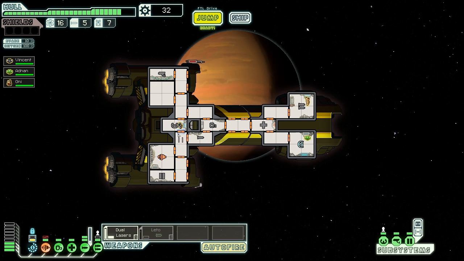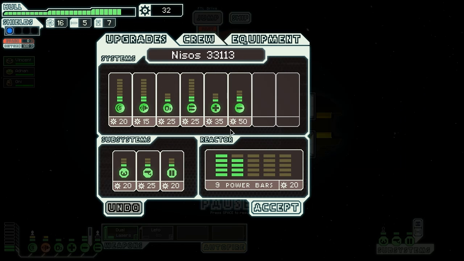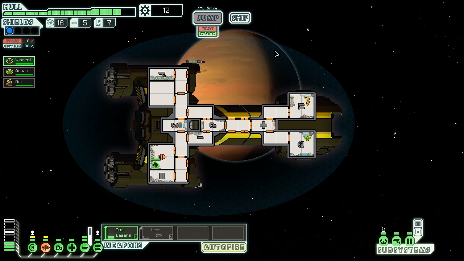Alright, so we have to do some repairs. Let's send this guy over here. Now, last time I upgraded the artillery beam, but this time I'm going to upgrade a power bar first. We can use that in everything. And let's see. We'll put him on piloting again.